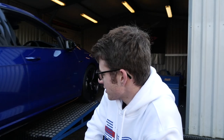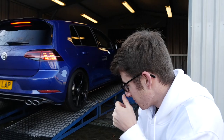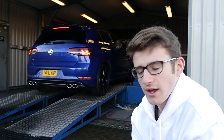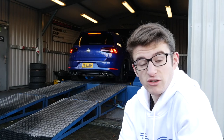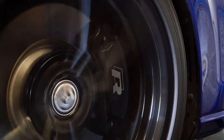So, with a slightly awesome turn of events, we're now going to be putting my car up on the dyno. That solves my need for putting some load on the car, seeing what it sounds like on the move. Going up onto the dyno now. First time dynoing this car. Other than the fact that it's got the Res Delete, it's completely stock, performance-wise. It's going to be interesting to see how much it makes, and also to have a car on a dyno, because that's just cool. Here we go.